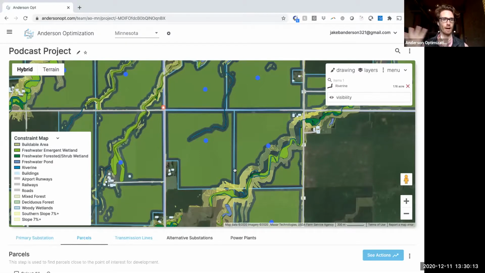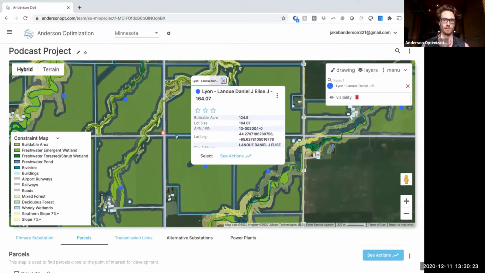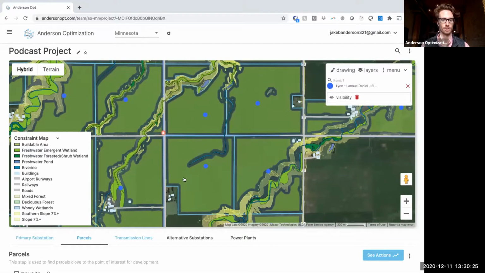So basically we're mapping out where all of these potential hazards are and then taking that other area that would be buildable and knowing where that is. But these blue dots are really just the marker for each of these sites, so you can see them without their boundary.